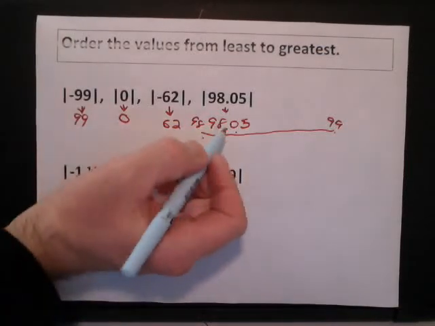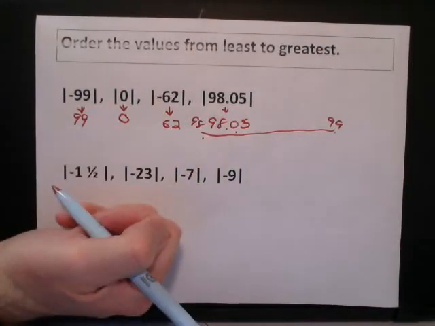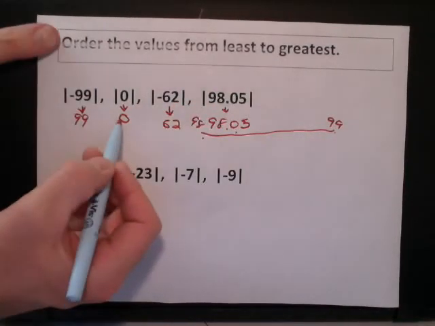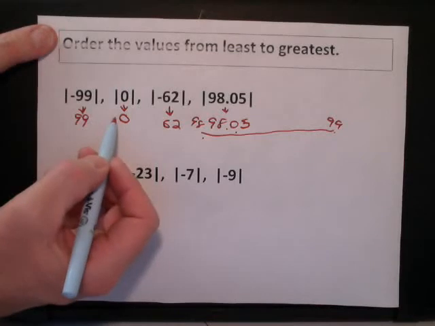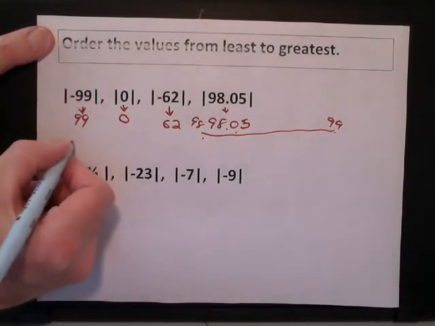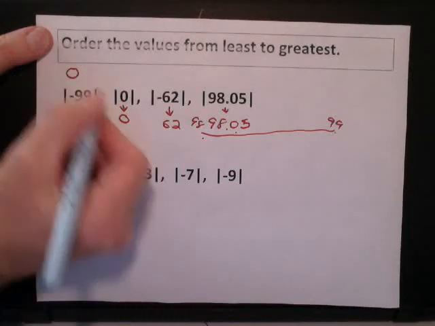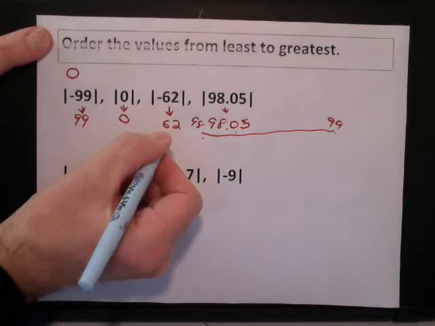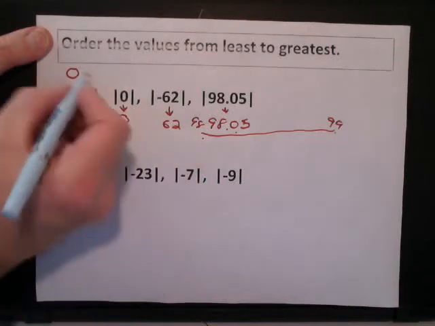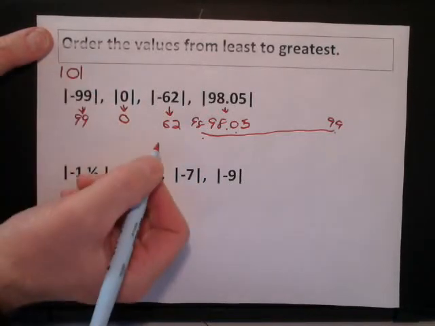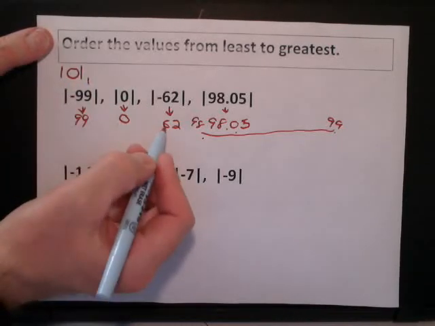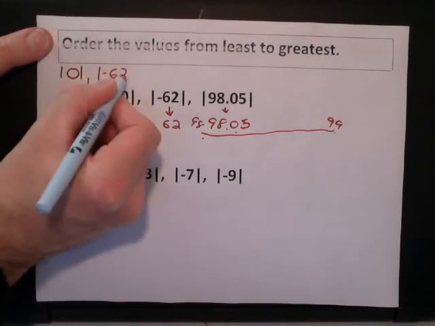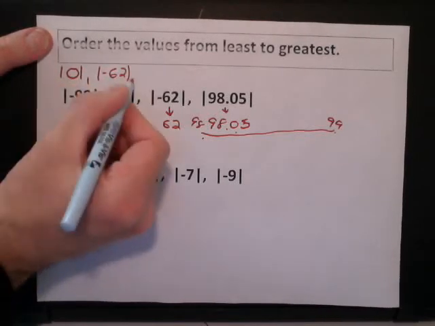All right, so now we have whole numbers that we can look at, positive whole numbers or positive numbers, and we want to order them from least to greatest. So 0 is definitely the lowest. Okay, so we're going to put 0 first because it has a lower positive value than anything else. Then we have 62. Now remember, we're talking about original absolute value, so we're going to put in our symbols. Negative 62. Okay, the absolute value of negative 62 is greater than the absolute value of 0.